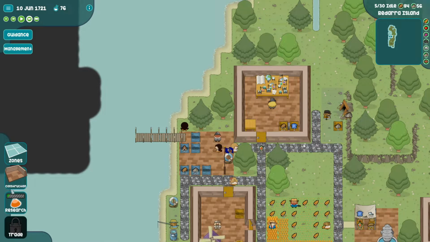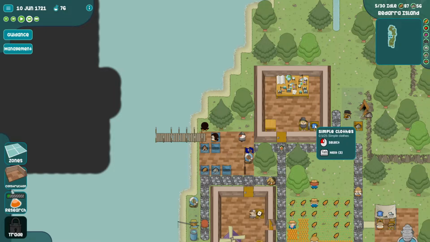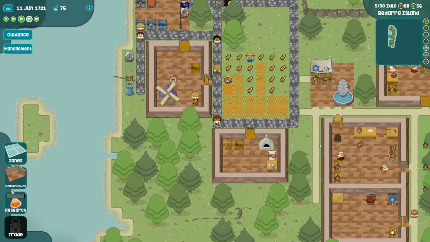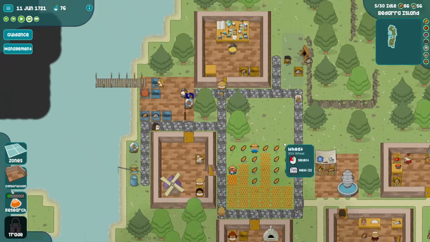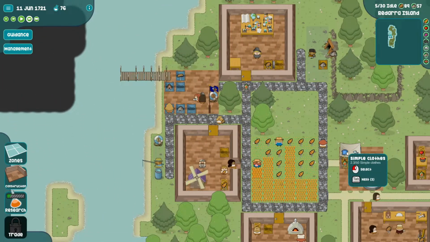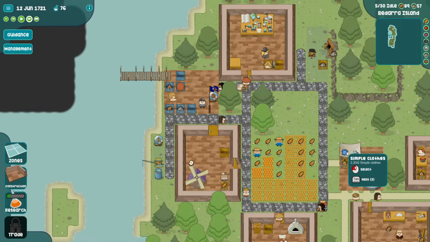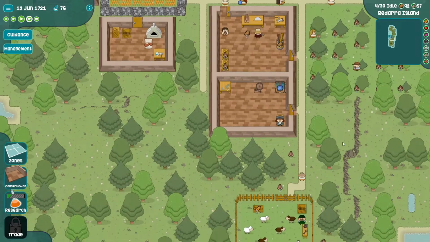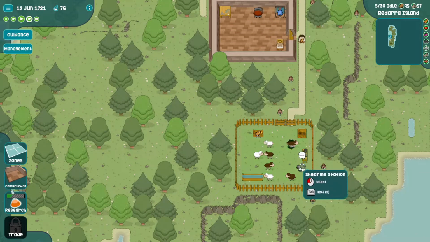Go. Don't tell me all the people just took all the clothes. Probably. I need to make more now. Wood's coming in, but I don't see where all the clothes are. We did have 10. Oofed. It's okay. Producing.